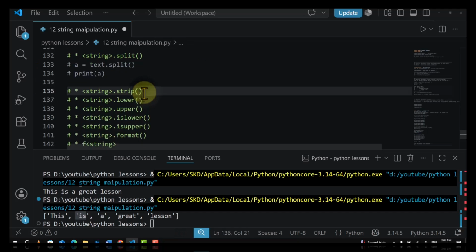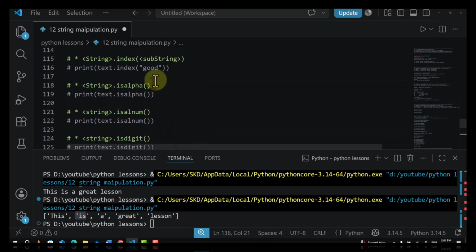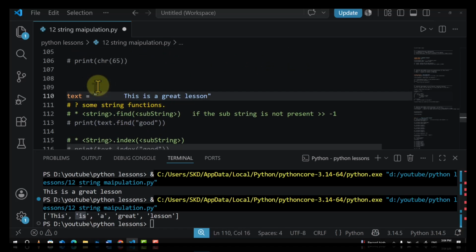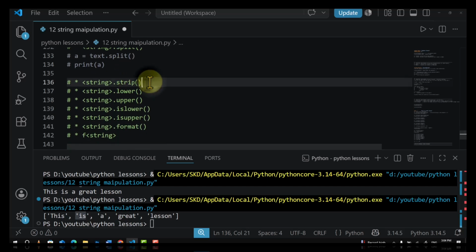Strip will remove extra spaces from the first and last of the text. Here, for example, I can have some spaces, and I do not want that space. So I can use the strip function.